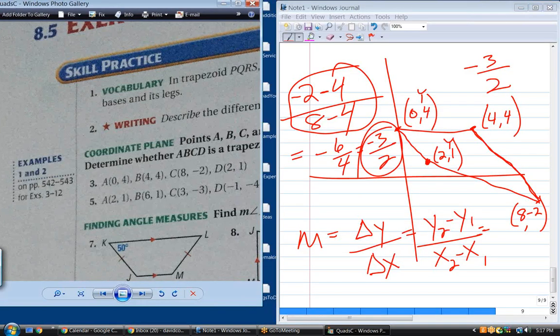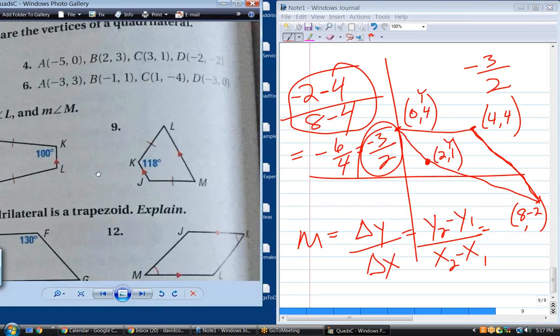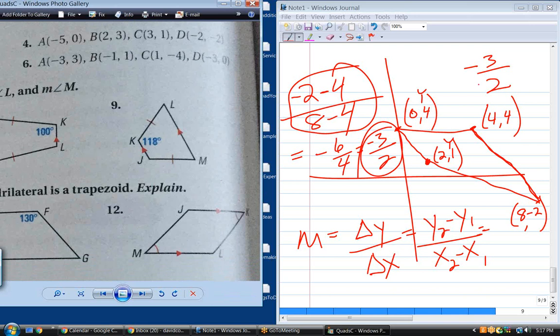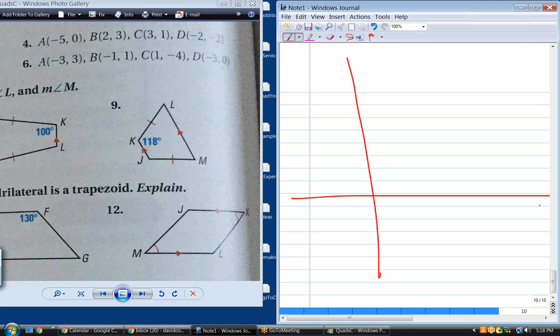All right, sticking with the thing we can do now that we didn't used to be able to do, let's do another problem of the same type. It's problem 4. Is that a trapezoid? Well, it really helps to draw a picture here. Minus 5, 0 is right there, and label those points because we know we're going to have to find slope between two of them.